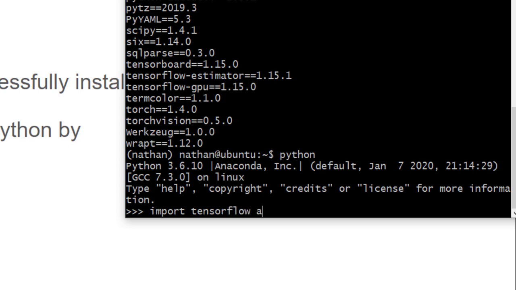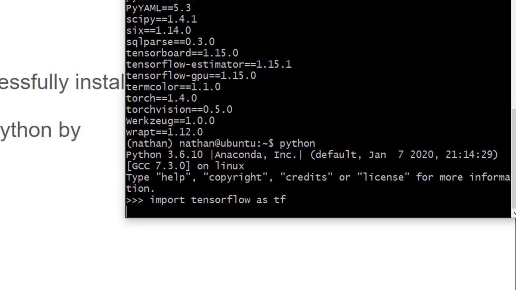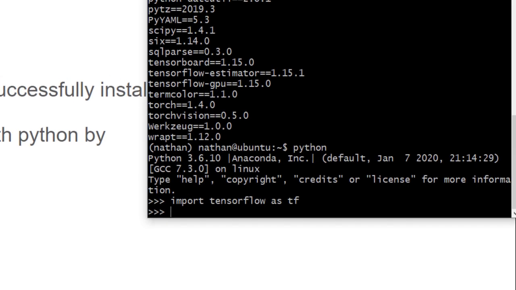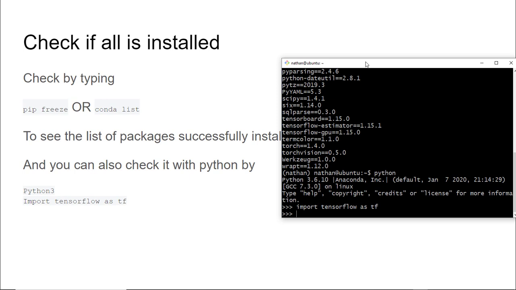If I run this command and it successfully returns, this means TensorFlow was successfully installed and is ready to be used. So I'll type enter and it returns successfully. That's perfect. You can do that with any other package. So all our packages were successfully installed and ready to be used.